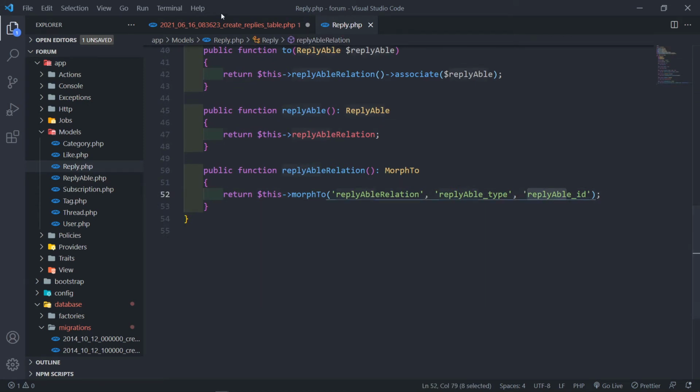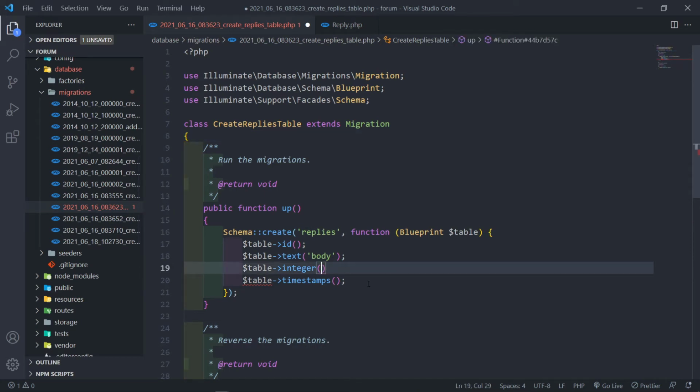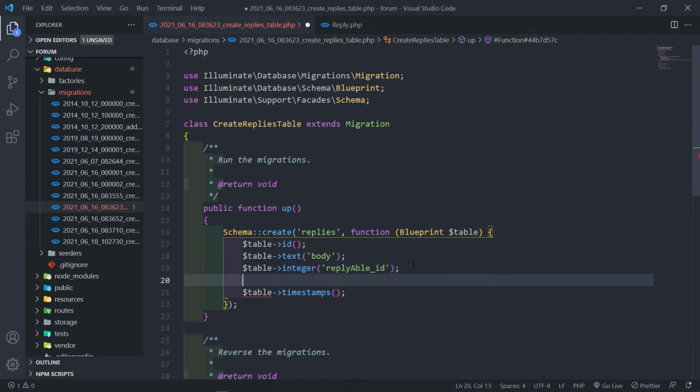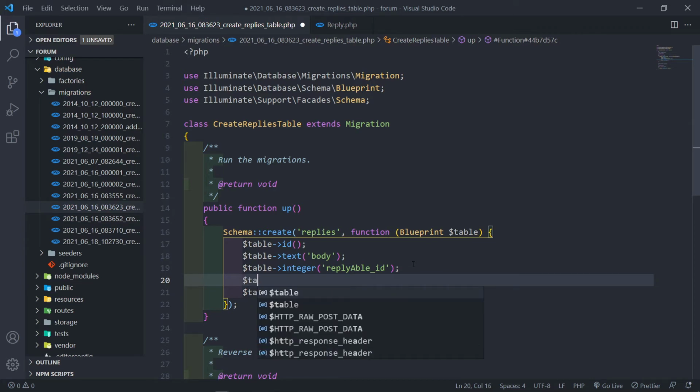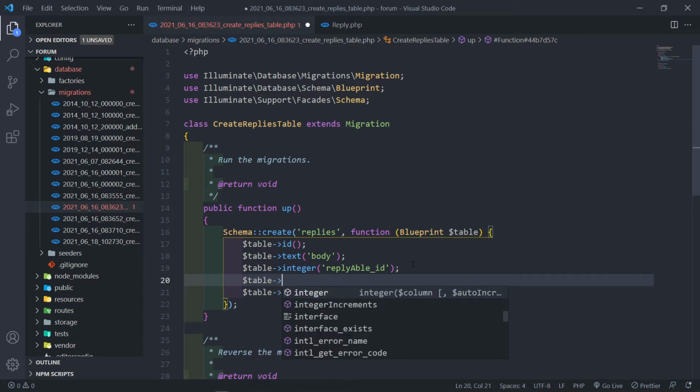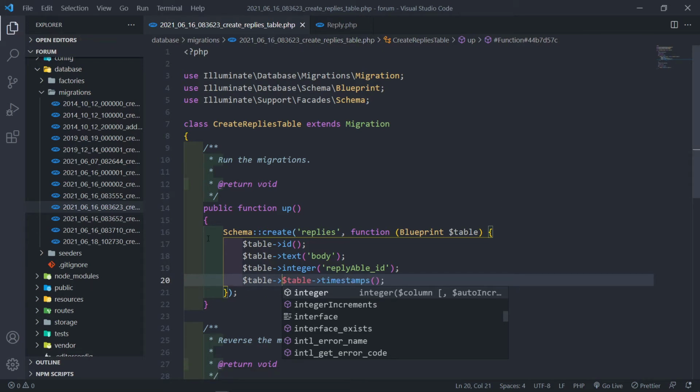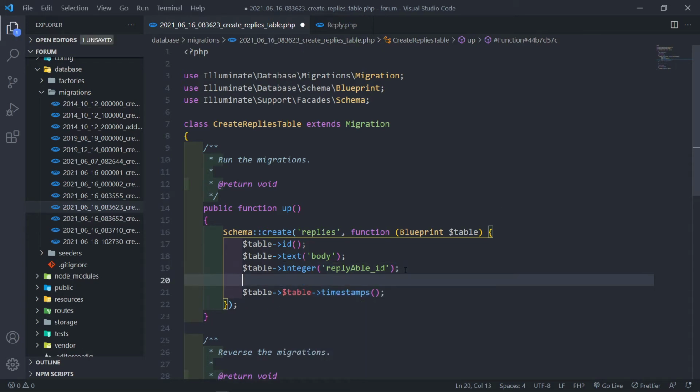Just make sure that's the one you bring in here. So that integer is for that replyable ID. Let me just save this like this.